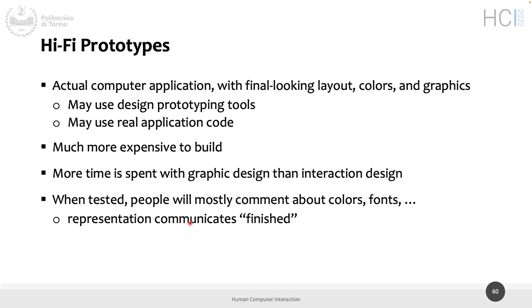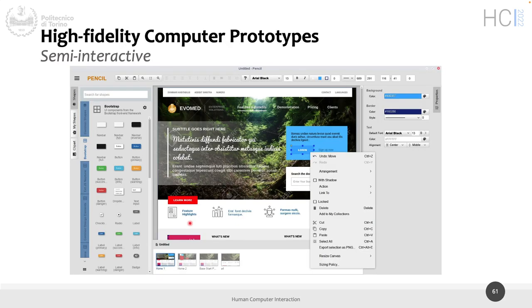So you can learn a lot about these items here, and then you need to learn about the general behavior of the prototype, in others' prototypes, another level of fidelity. So this is an example of a high fidelity prototype without code. And you see, it's actually looking like a real thing. You have colors, you have buttons. If it's not done in code, you will still have static links, static paths. And if you have done it in code, you have to program the behaviors of each button, like here.